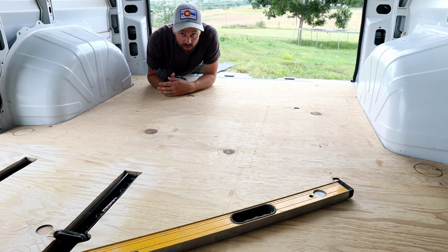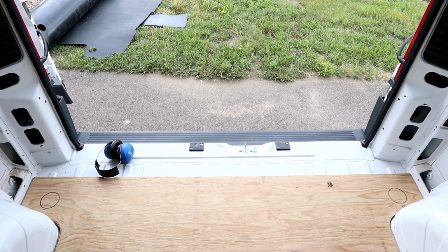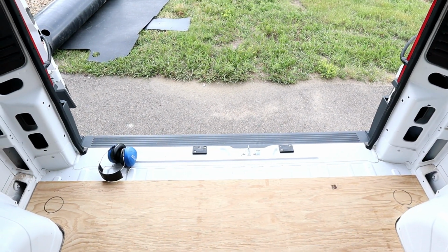It sure is a lot easier when things fit the first time. So unfortunately, in the 118-inch wheelbase model, you're left with just a small little piece back here. So I'm gonna go ahead and cut that piece. So we've got the plywood subfloor all cut out and fitted, which is by far the hardest part.